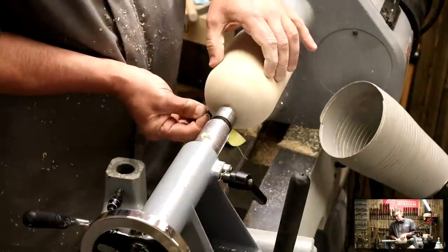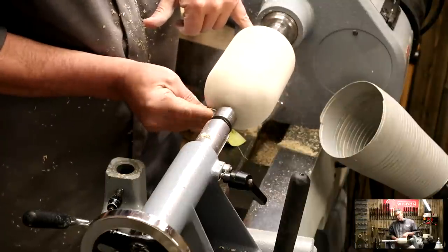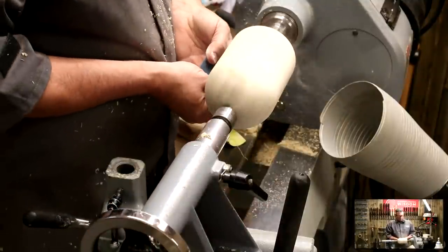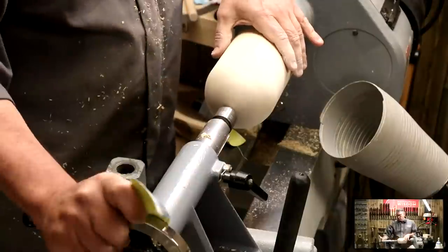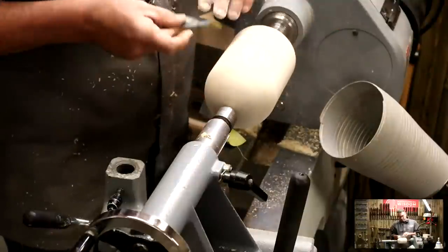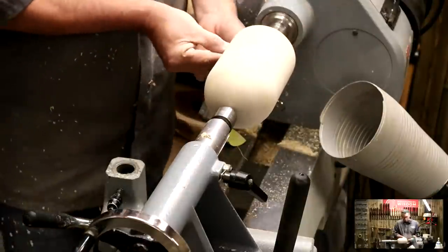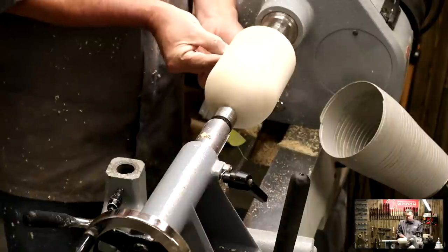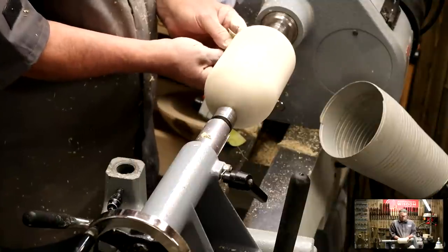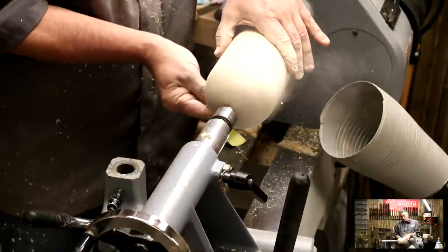Because I'm working between just a friction drive and a fairly small friction drive at that, occasionally it's going to slow down if I press too hard. So it's a good bit of discipline for me to not press too hard. Speed can come up a little bit as well. There we are. That'll do for us for the minute. And 150.